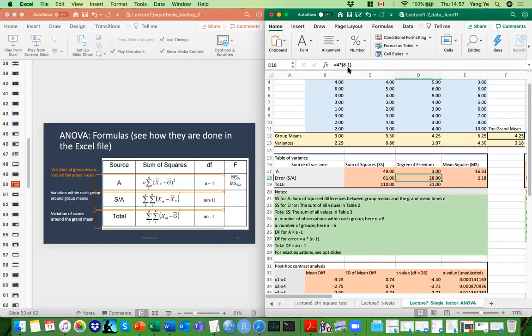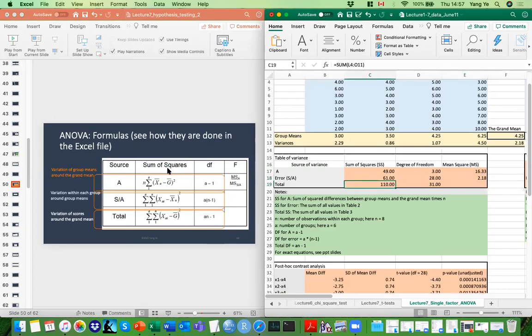Degrees of freedom is 4 times 8 minus 1. 4 is the number of groups we have, and 8 is the number of observations in each group. Then we divide that, and we get the mean square for error.